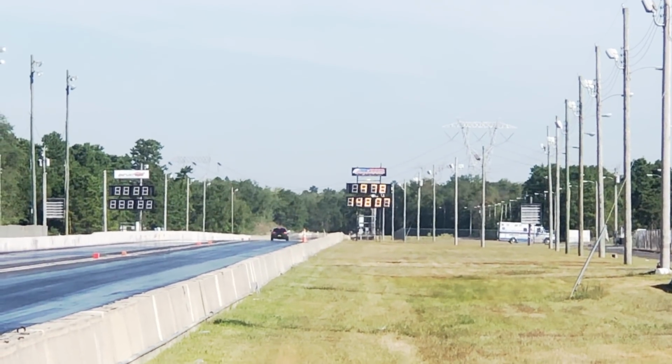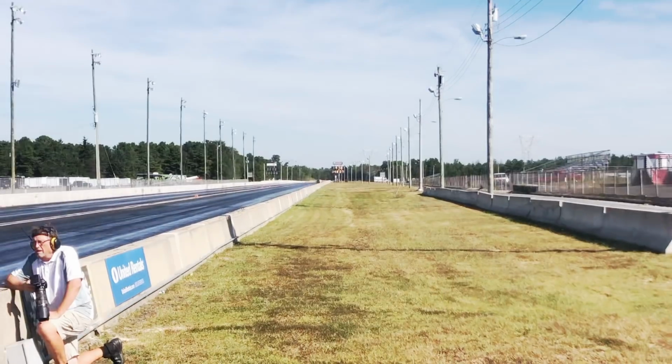But these two are very equal, and on paper it played out exactly the way it should have. Those three races showed exactly what was supposed to play out. So definitely an interesting set of races by both of those YouTubers. They put on a really cool show, or I don't know if there was an event per se, but they definitely made some cool videos, some cool races. I know I watched, and it was very interesting. Of course, I was pulling for the Redeye to win, but the GT500, much respect. Its quarter mile time is definitely no joke.